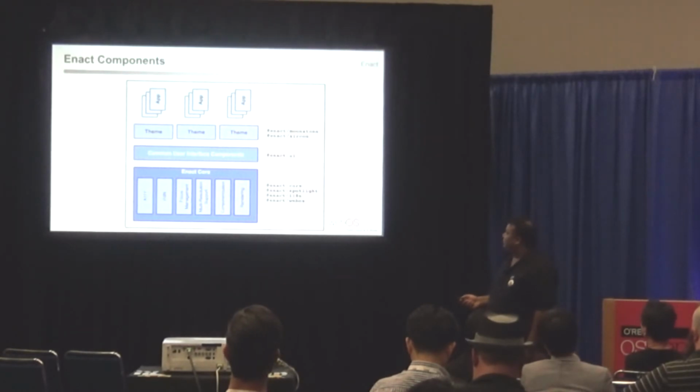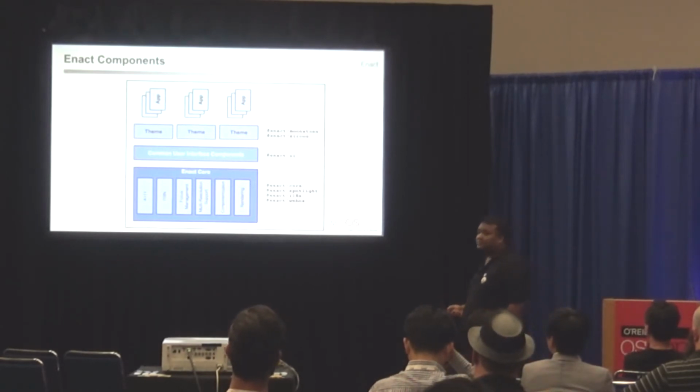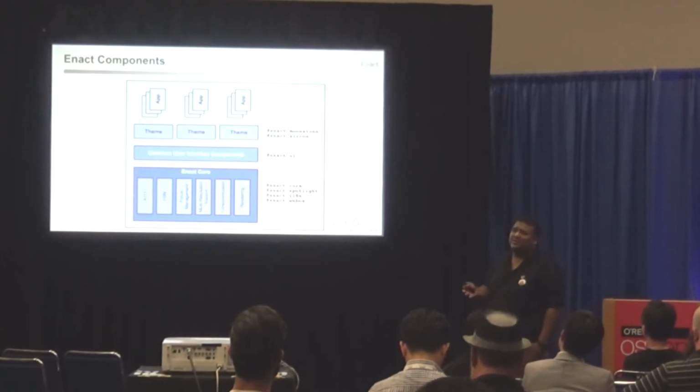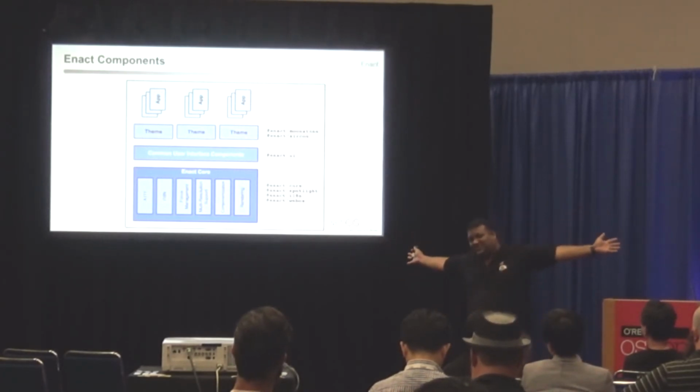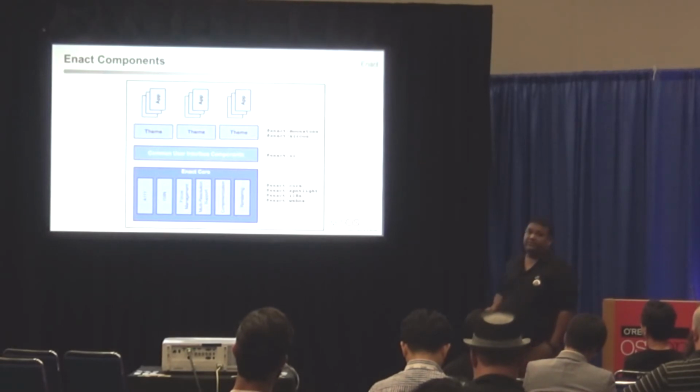This is a picture of what Enact looks like. It has a bunch of components which are part of Enact code, which give you abilities like accessibility, full internationalization support. We ship in more than 100 countries with multiple languages, so there is very big internationalization support. There is focus management, multi-resolution support. We ship from this size TV to this size TV. So multi-resolution support, componentization, so you can create your own components, and good optimized rendering support.